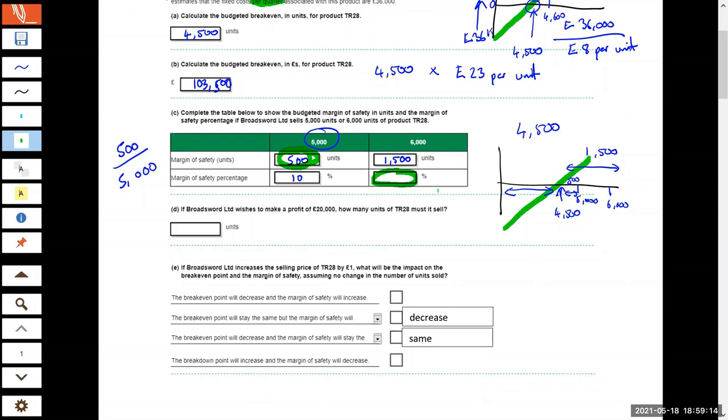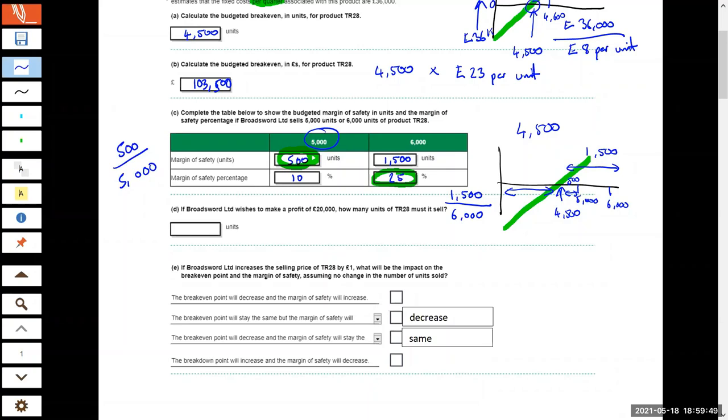So hopefully it's acceptable. So we're now saying here that 1,500 units out of the 6,000 fall in the safe zone, which if you calculate as a percentage is 25%. To get your percentages, just do this sum and then times by 100, okay? 100 being per cent, meaning per 100, cent meaning 100, which we get 25%.